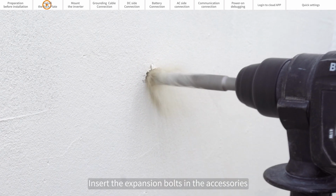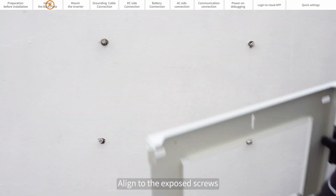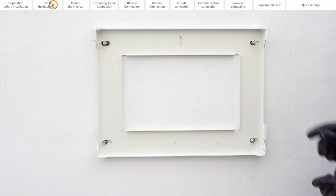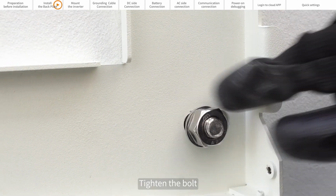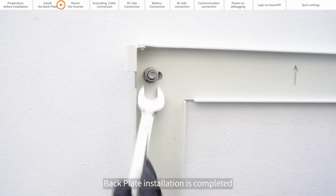Insert the expansion bolts in the accessory into the 4 punched holes, align the backplate to the exposed screws and install the backplate. Fix the backplate onto the wall using gaskets and nuts. Tighten the bolts. Fix the 4 corners of the backplate in the same way. The backplate installation is complete.